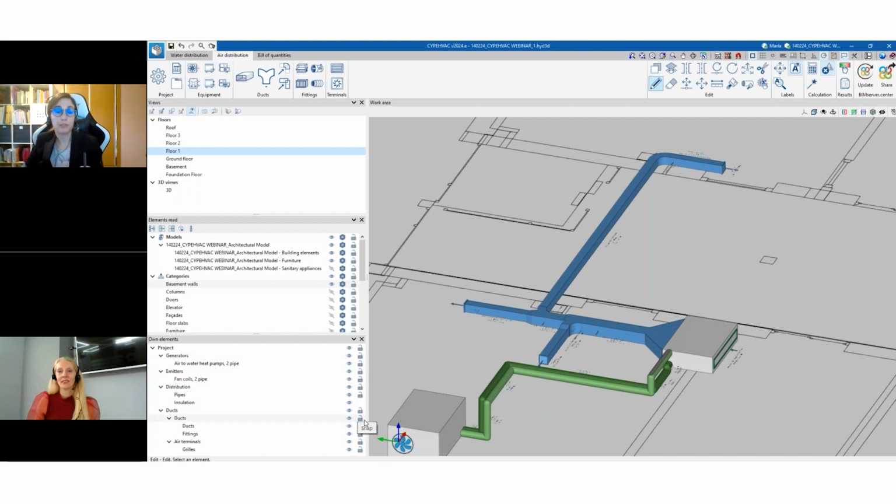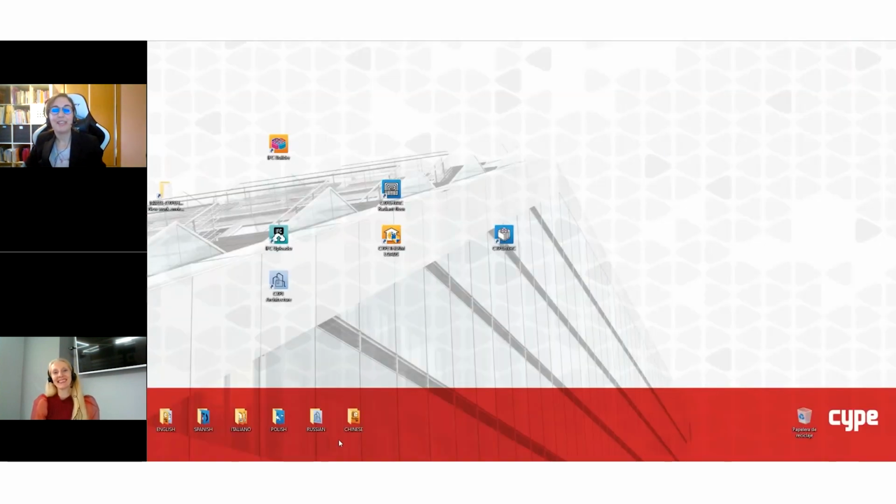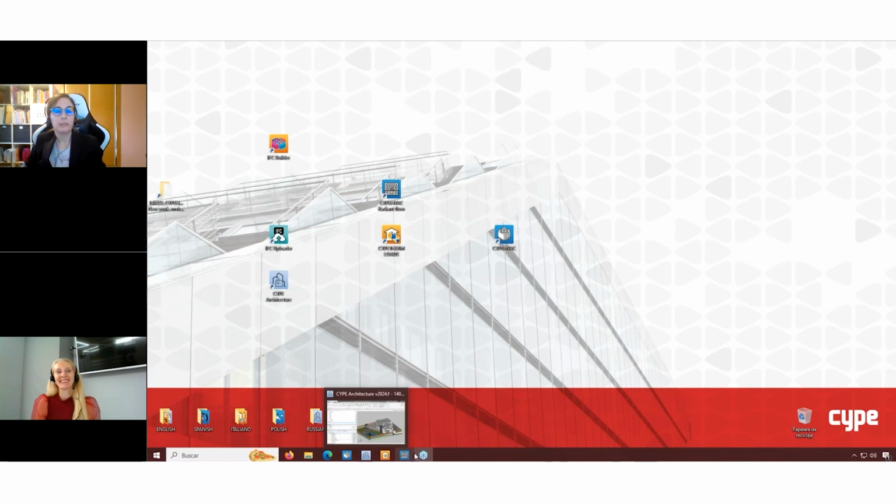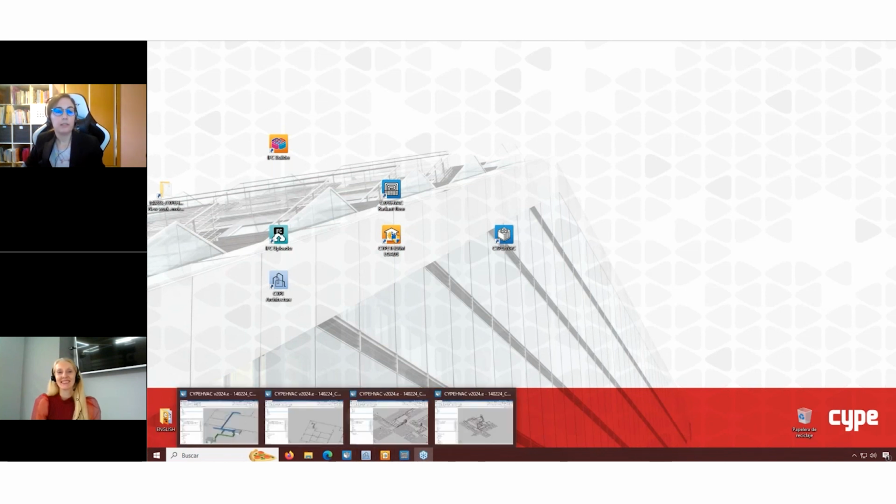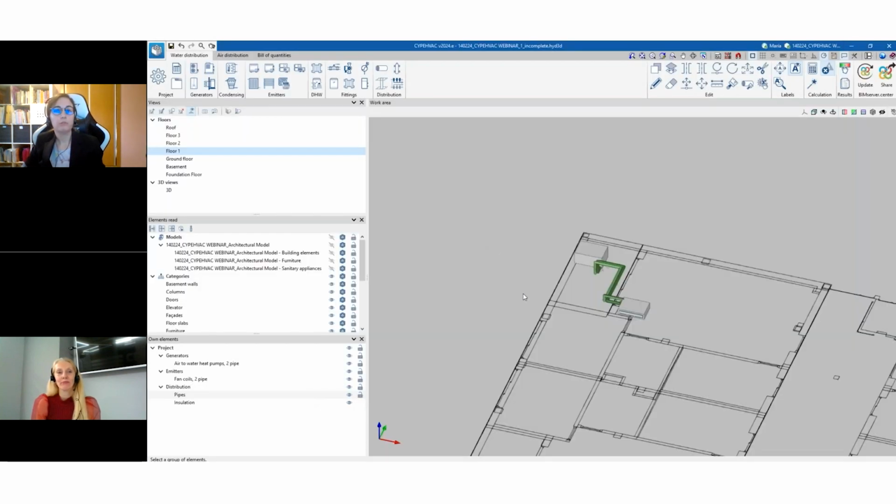It can be important at some points when you don't want to delete something by mistake, or you want to copy particular parts. So these are interesting tools, I think. You can play with that and make the best use of the software.